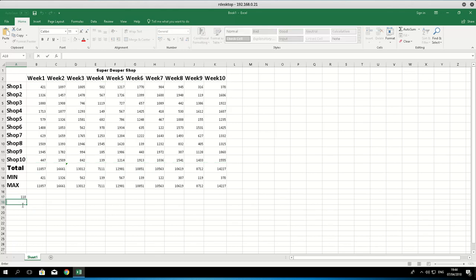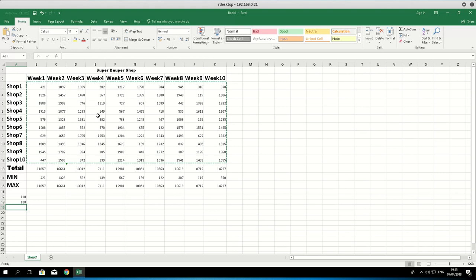Just to prove that it won't work if we select the text, we'll put in count again. This time I'm going to select the text. As far as I know, this should not work, but then again, maybe I'm wrong.